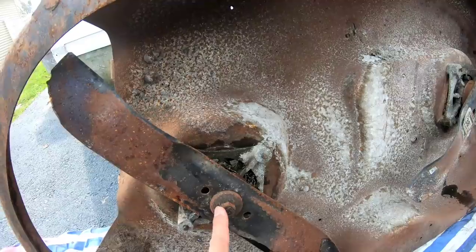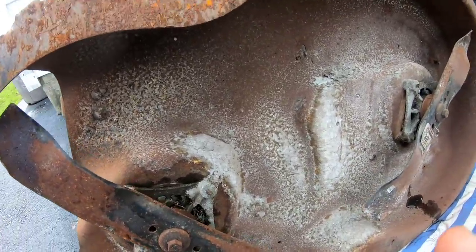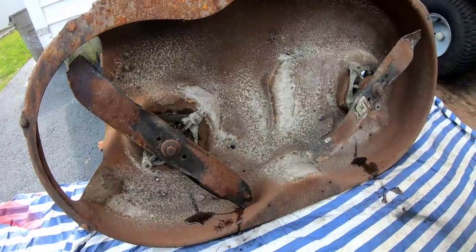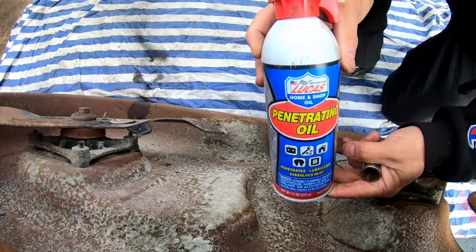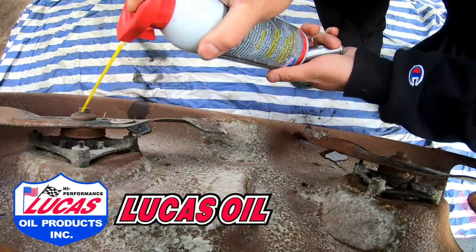So we're gonna let me impact these nuts off, and I hope I can do it well because I don't want to break the spindles. This deck seems to be just fine the way it is. And if I go and mess with it, which I plan on doing, I could ruin things. That's what usually happens. I'm going to use some penetrating oil from my friends over at Lucas Oil Products and just do that a little.